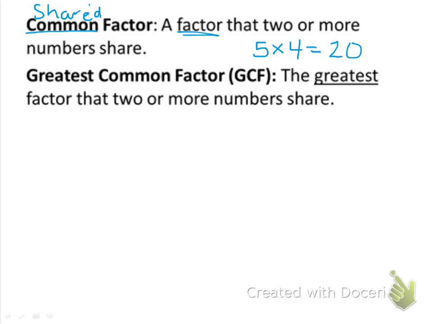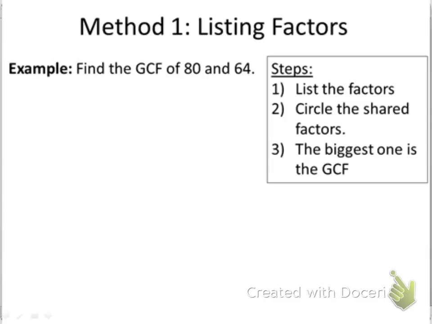When we're looking to find the greatest common factor, we're looking to find the largest shared factor of two numbers, or the greatest factor that two or more numbers share. You can do it with more than two numbers, and we will do one example with 3 numbers. Once you've got all this filled in, feel free to move on to the next slide.